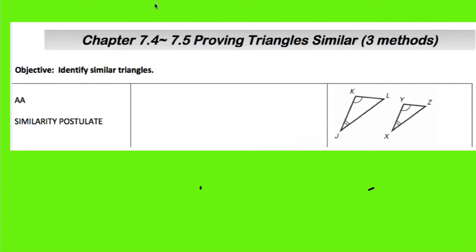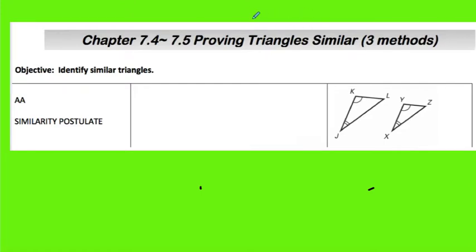Hi everyone, so today's lesson is going to be about a method for proving two triangles similar. Up to now I've been telling you that the figures have been similar, and in class tomorrow we're going to do an investigation into why this works, but we're going to look at one of three methods to prove triangles similar. And you're going to be excited because it's kind of like proving triangles congruent, but it's not exactly the same, okay?